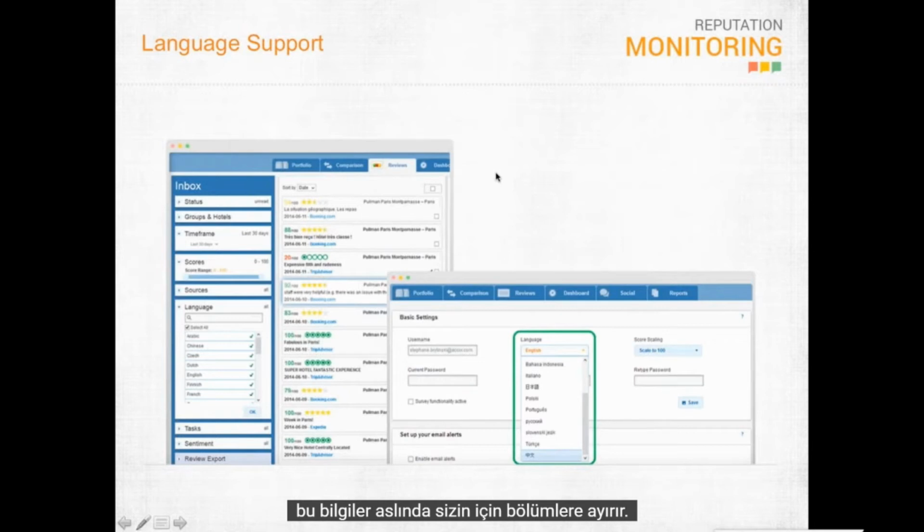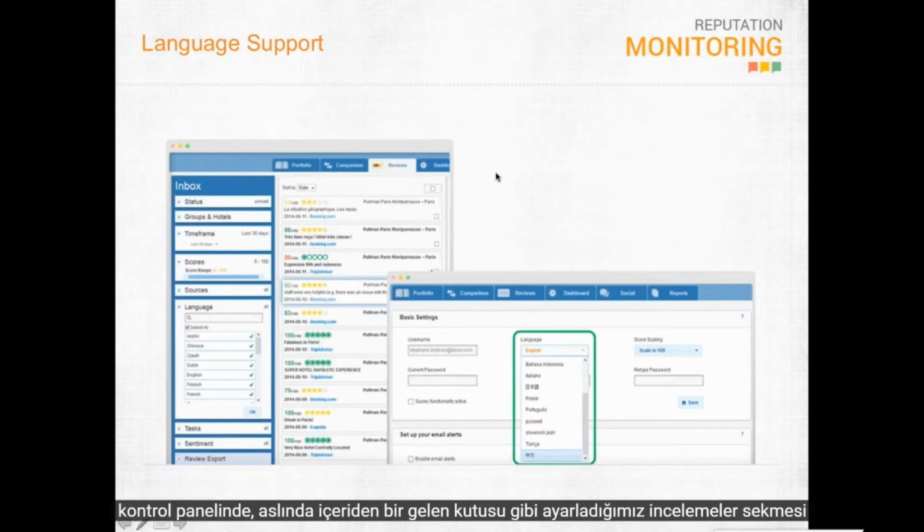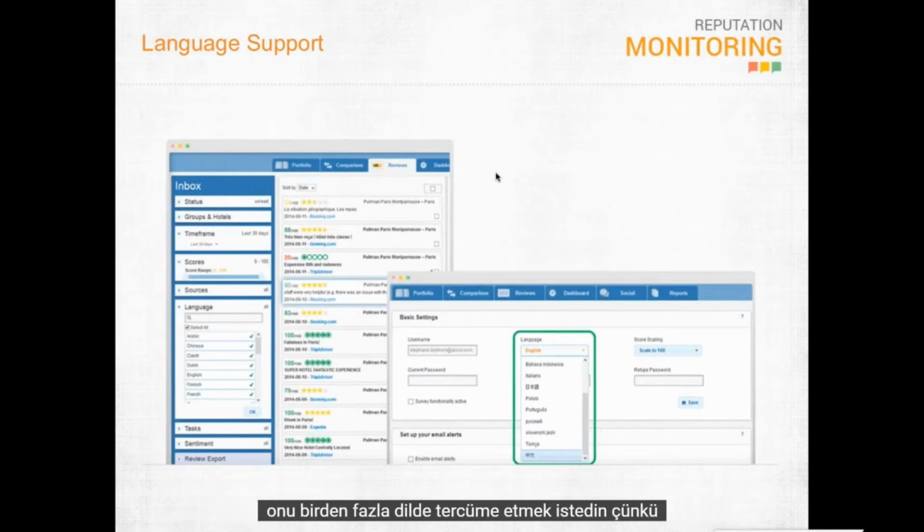So here's a look at the reviews tab within the dashboard that we set up like an inbox within Outlook. You can see we have all the reviews in here that you would be able to click on individually and then see a snapshot of the review itself, and then have some action items, whether you wanted to respond to the review, share it directly to social media if it was positive, you wouldn't want to share a negative review to social media, or maybe you wanted to translate it into multiple languages because it wasn't in your default language.